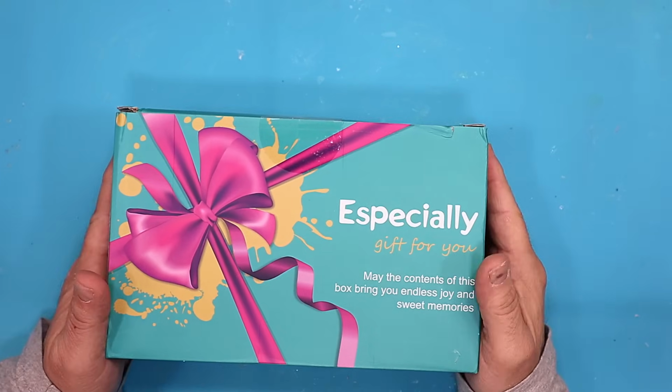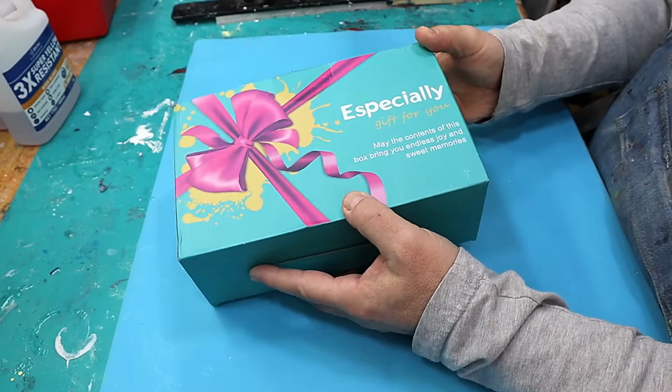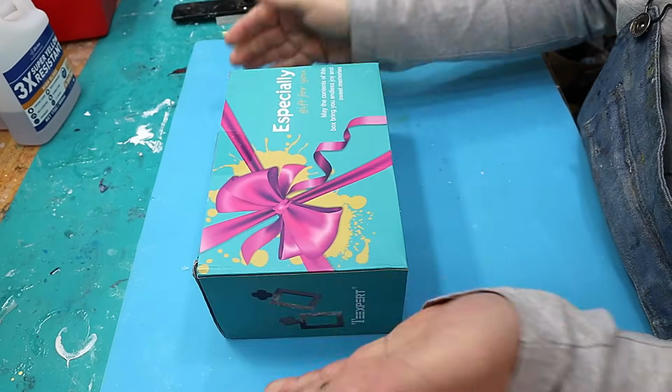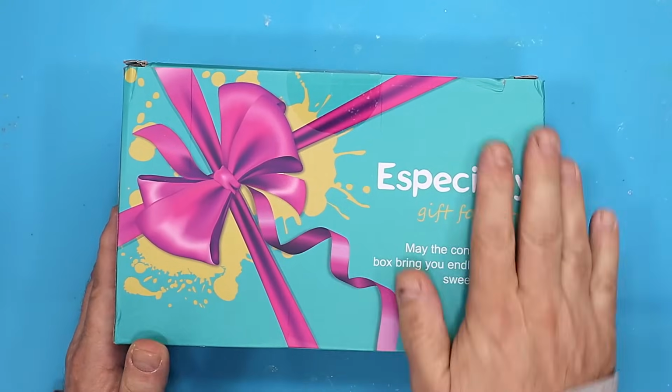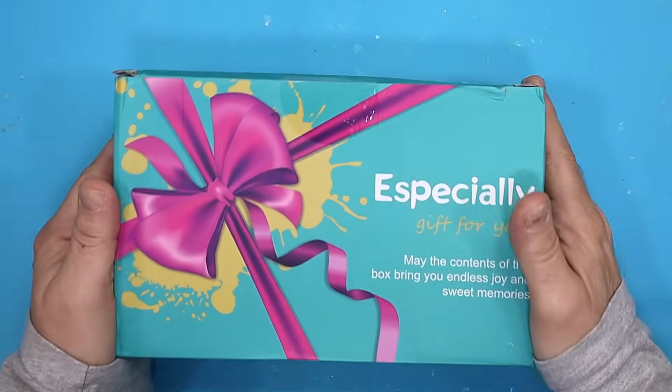Here's some great news for beginners or people that want to get into resin. T-Expert have actually brought out their own beginner's kit. And the great thing is, it comes in a lovely box that looks like it's gift wrap. So it makes an ideal gift for birthdays, Christmas, or just for those ones that you love.